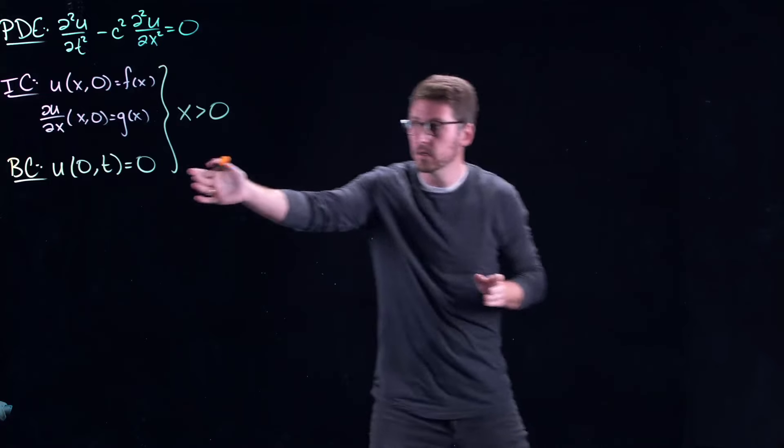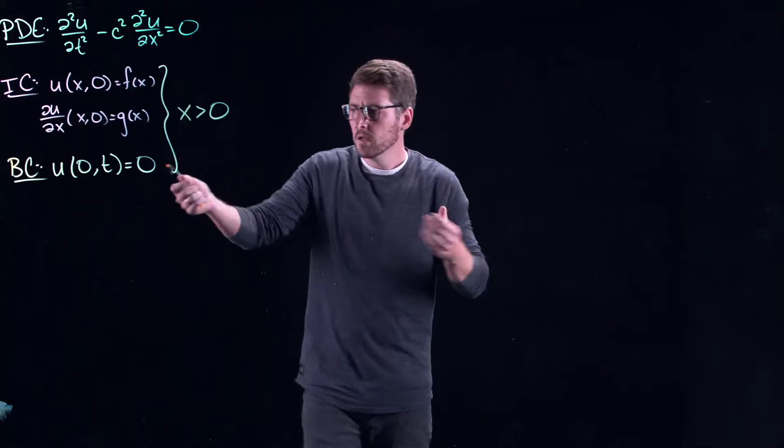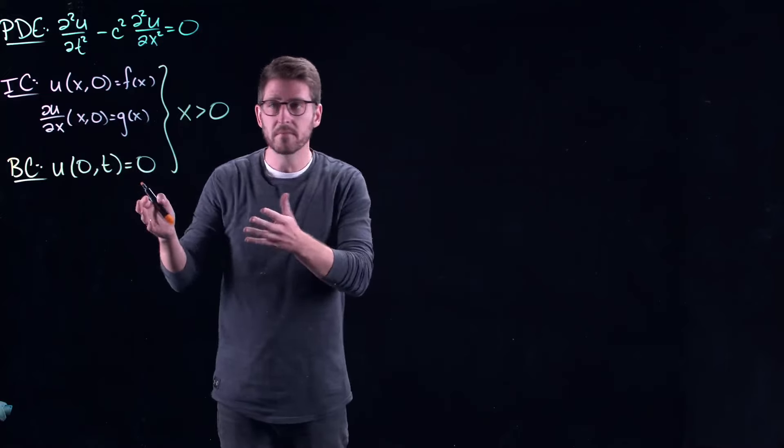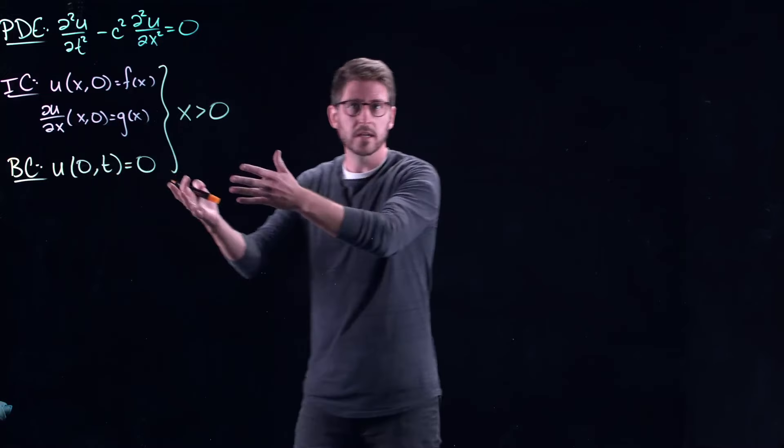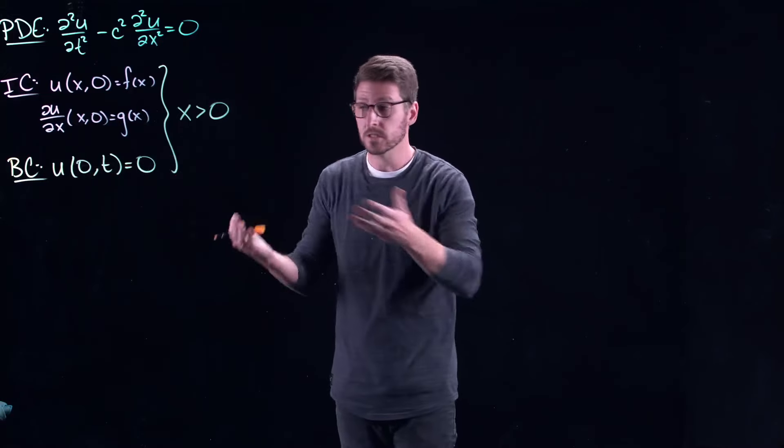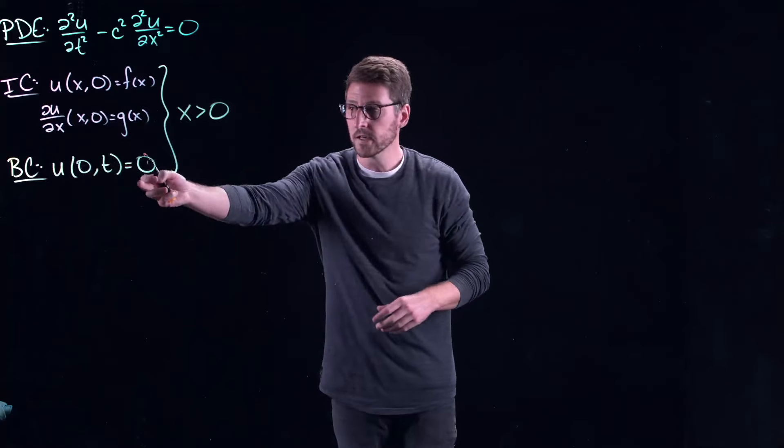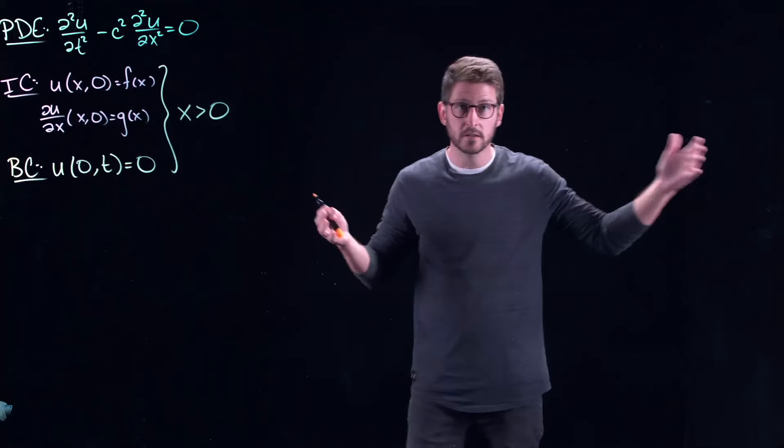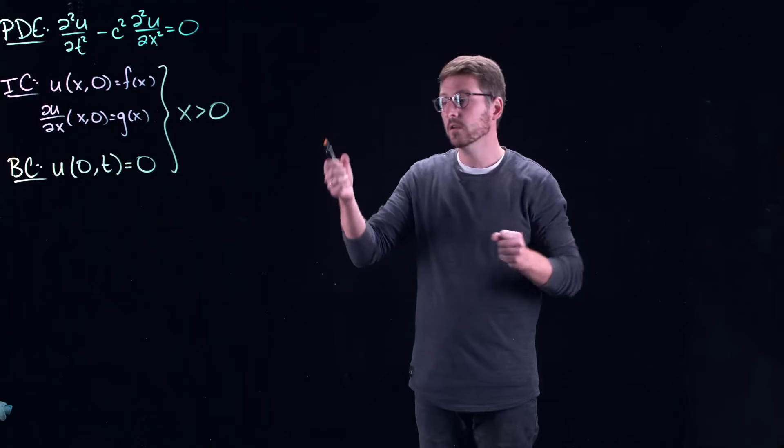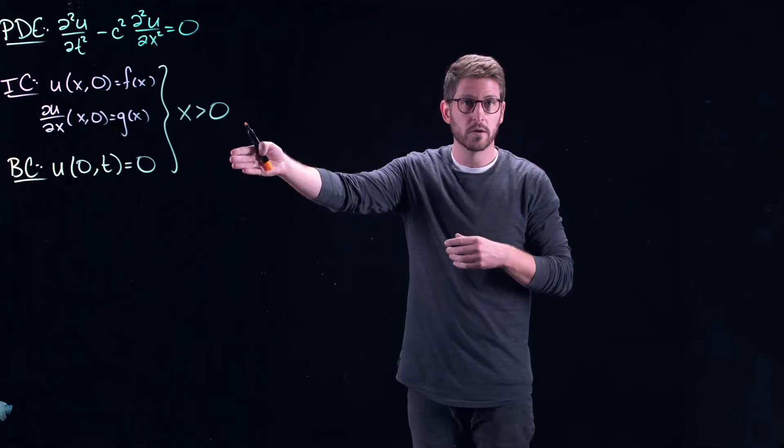But really the interpretation here is just asking ourselves what happens at each boundary. You could put a second boundary on this thing to make it much more realistic. But for the sake of mathematics we just want to investigate the effect of boundaries. Let's just keep it simple and look at one boundary individually. Putting a second boundary on here will have the same effect on the other side. It'll mirror this effect.